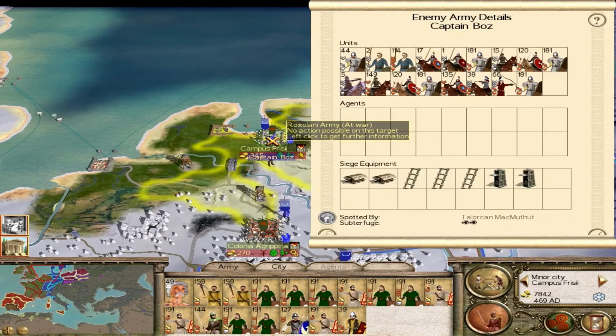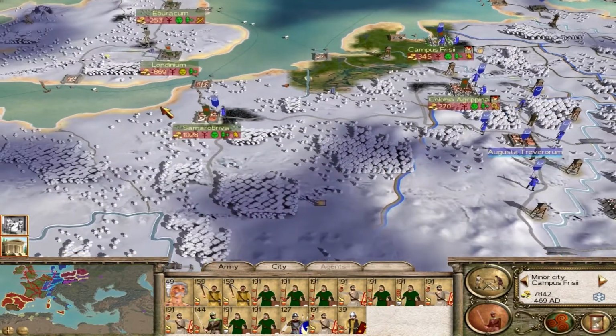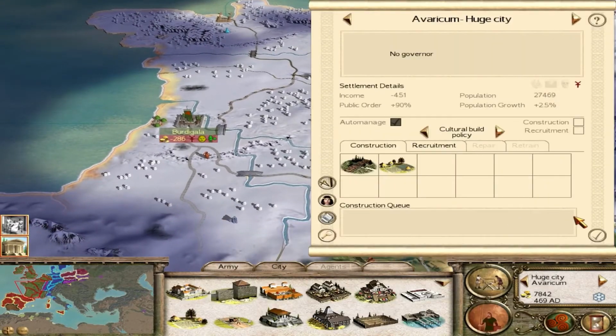Where's my... I don't have it. I got 2 units of heavy infantry to hold. 1, 2, 3, 4... 4 full units of heavy infantry. Don't know about that. Yeah, worst comes to worst, I have to throw my spearmen on the wall to get slowed, as is the way.